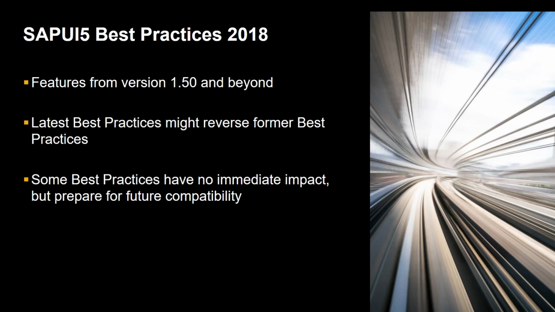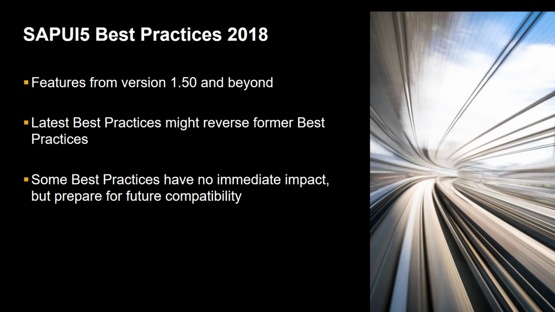First, I want to give you some tips about the new best practices. The new best practices bring us new features. Those features will be available from version 150 and beyond. The latest best practices might reverse some of the current best practices. For example, earlier we said don't use stable IDs. Now we say use stable IDs.